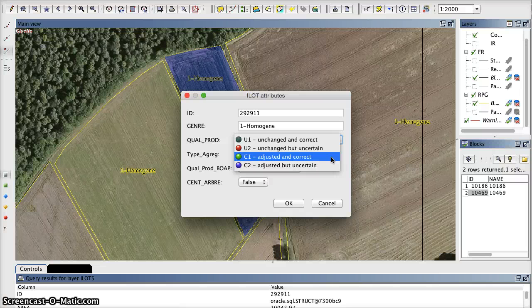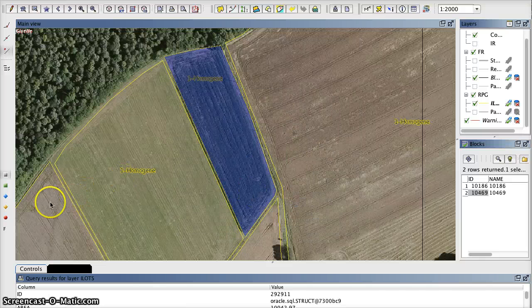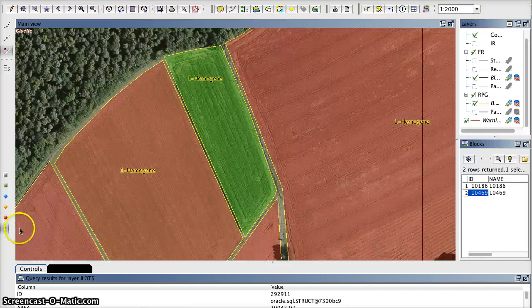So it's C1, adjusted and correct. Now I see it's red already, so the polygon is finished. This is all the work which has to be done for the homogeneous islet.